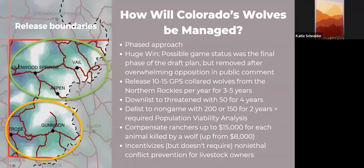And so what's in it? The now final wolf restoration and management plan includes all of the details of when, where, and how this reintroduction is going to take place, as well as how to manage any conflicts that arise. During phase one, CPW will be capturing and releasing 10 to 15 wild gray wolves from the Northern Rockies for the next 3 to 5 years. So a total of 30 to 50 wolves in 5 years.